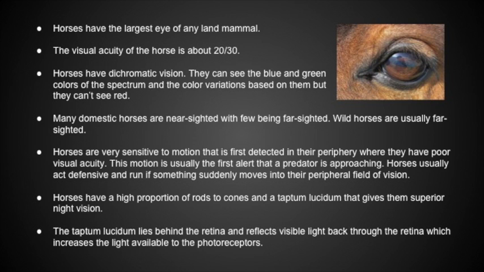Because of the location of the horse's eye on the side of the head, they generally have a 350-degree range of vision. This, partnered with their large eye size, means that they are very sensitive to the slightest of motion. This shows to be advantageous in that the horse can first detect potential predators in their periphery or from nearly behind them. However, the vision in this periphery is not very clear, which presents itself to be a problem on windy days. If there is too much movement in their peripheral vision, but not enough clarity, it is difficult to distinguish between a blowing tree limb and a stalking animal.